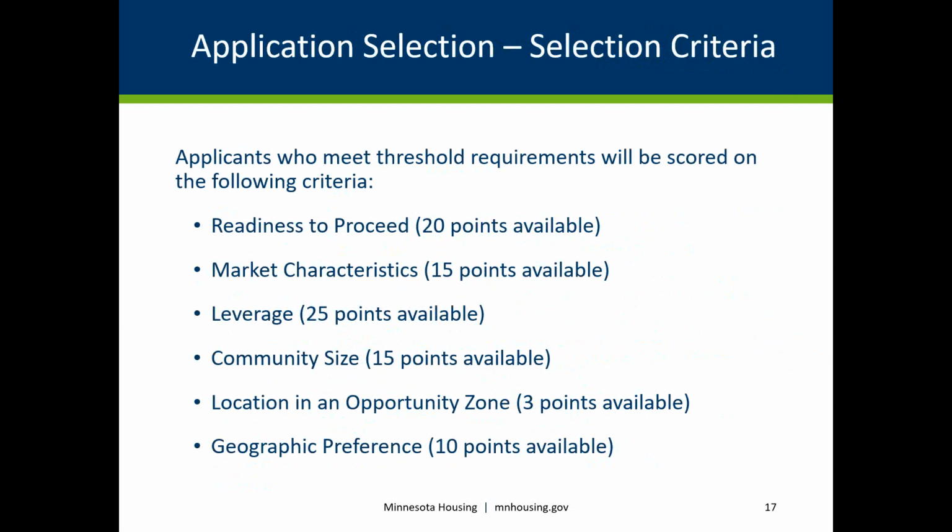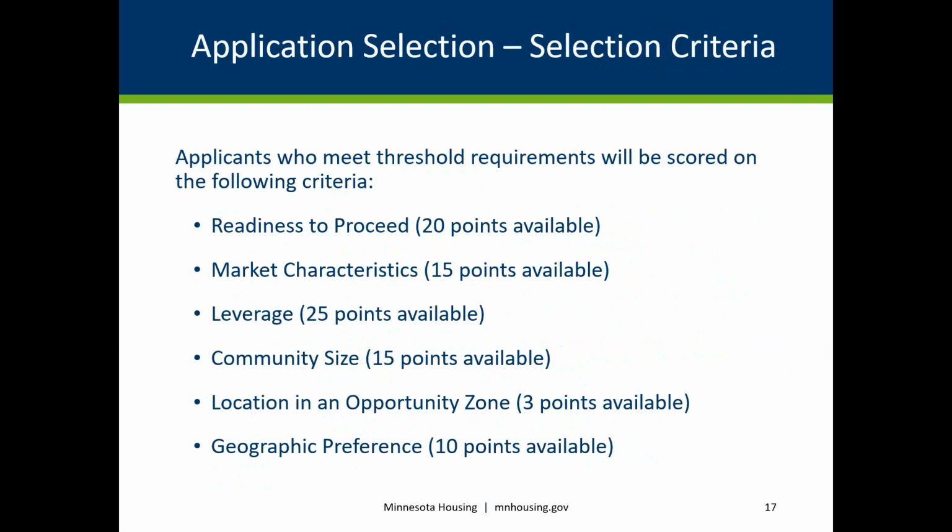And then the second component of market characteristics is the number of units. So in this category, smaller projects are going to score better. And with this entire program and with the scoring, just keep in mind that this program was really developed to prioritize smaller cities and smaller projects. So if you come in with a 70-unit project, that is just not going to score as well as, let's say, a 20-unit project or a 30-unit project. So just keep that in mind regarding this program and scoring.